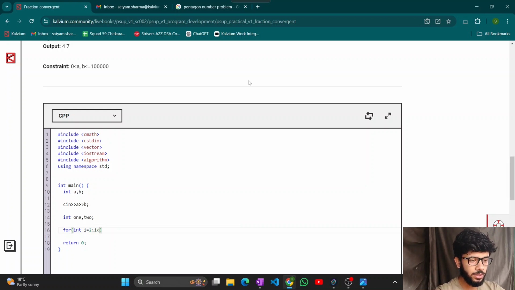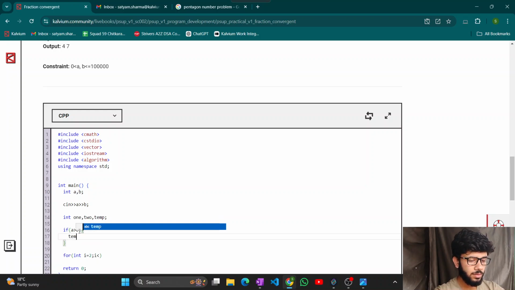I will be going less than which number? I will make an if condition here: if A is greater than B, and make another number named temp. If A is greater than B, then temp equals B.